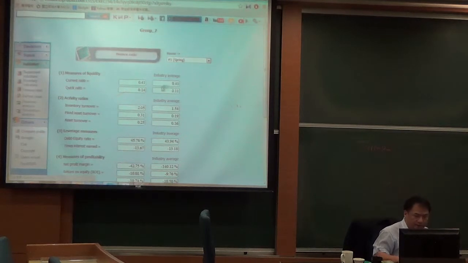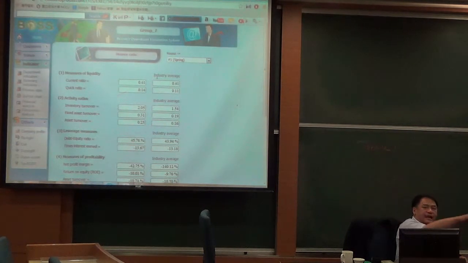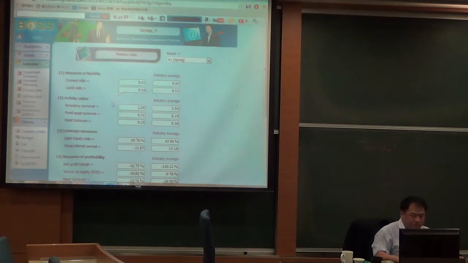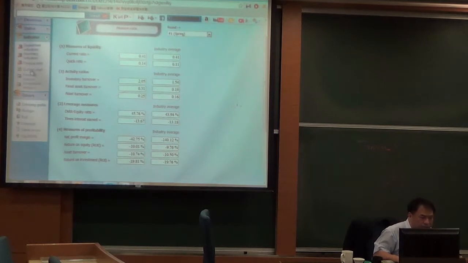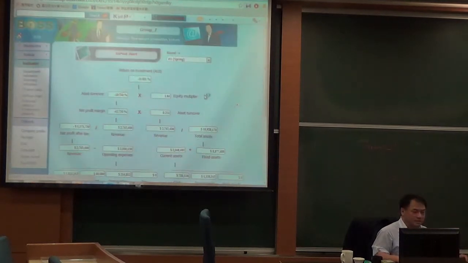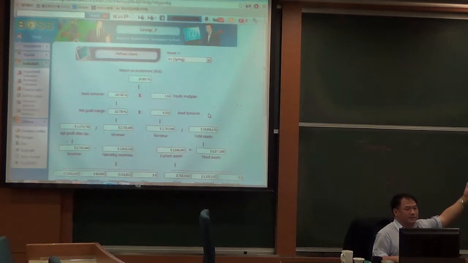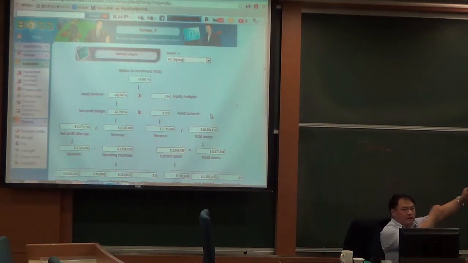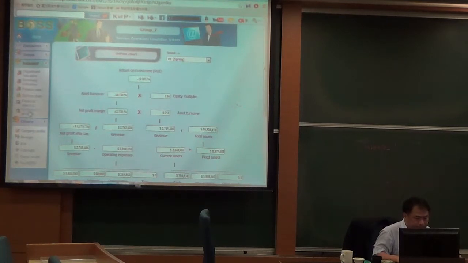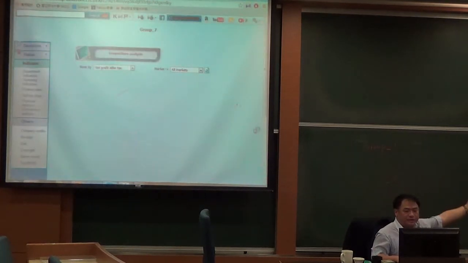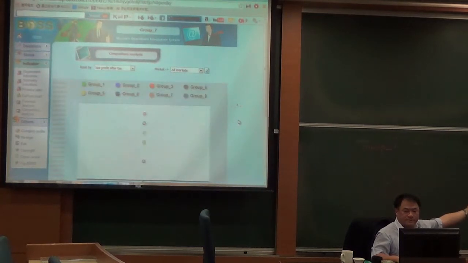If you want to study this, we have the industry average, which is the average number for these 8 companies, and this is your number, and this is the industry number. So you can do some necessary financial analysis based on this chart. And also, if you are interested enough, you can analyze in the DuPont chart, which is very complicated. Congratulations, you can have a deeper, further analysis of your performance. The DuPont analysis sits between the shareholder and the management team, and you can have a lot of competition analysis, as I just showed you, something like this.